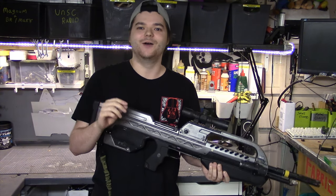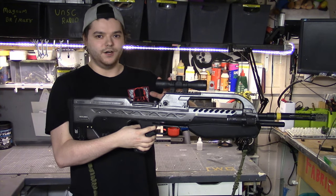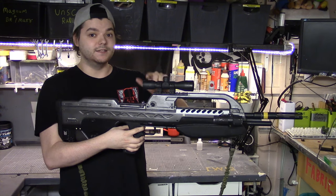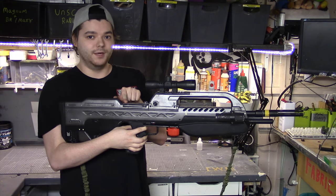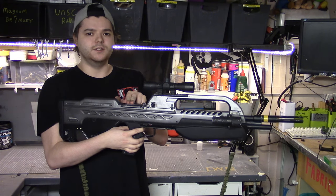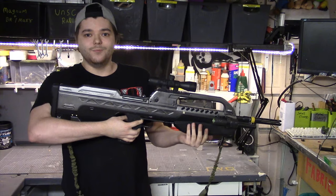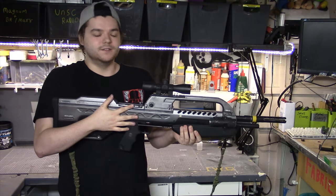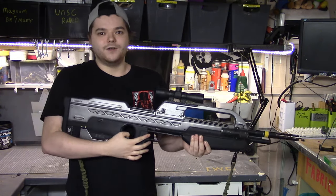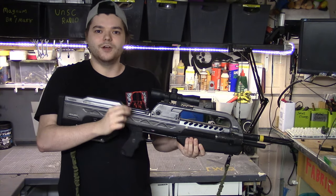I wish I could have a battle rifle with 60 rounds — how crazy that would be! The scope is from Amazon and I'll provide a link to where you can get that; it is compatible with this 3D file I made. Yes, it is 3D printed. I 3D modelled it on Fusion 360 — it's my own design and I'm very proud of it. It's very classic looking but it's got a few modern features in it, which I am very proud of.